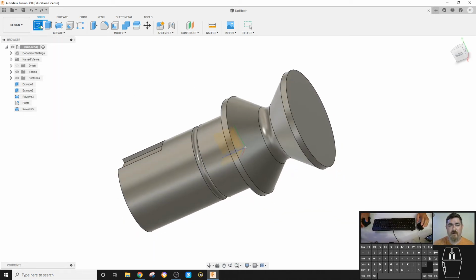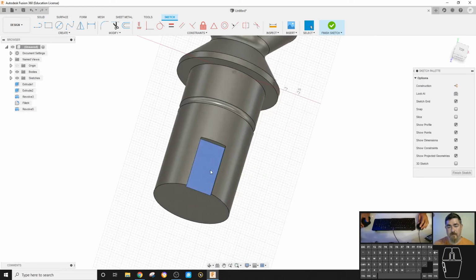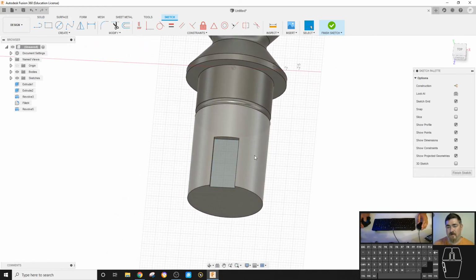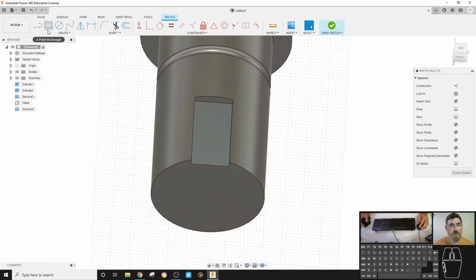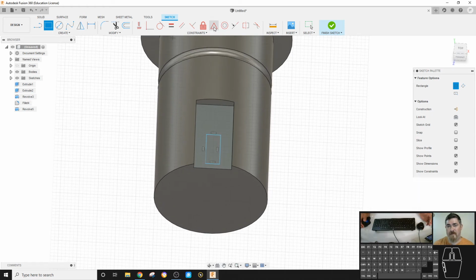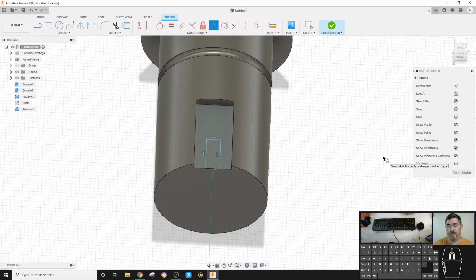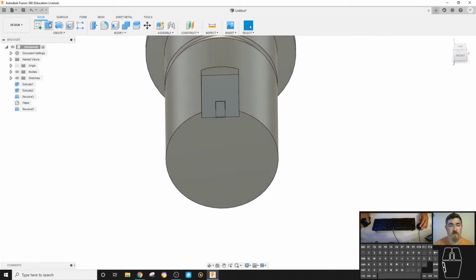So that's the basics. Create a sketch, pick something to sketch on if you're picking on a face of something. So I could pick here, flat face. I can't sketch on the outside of here because that's not flat. Now sketch something. Let's say I want to make a little relief coming up there. So draw a rectangle. Don't be exact. Just get in there, and then you use your geometry, your constraints to line it up, and then dimension how big you want it to be. And then do something with it.